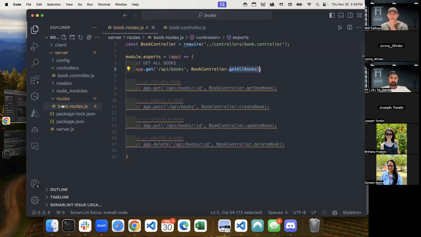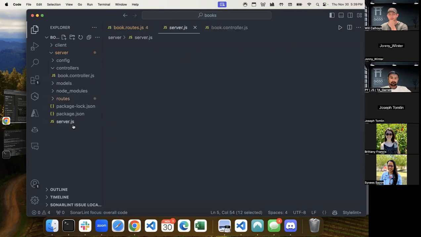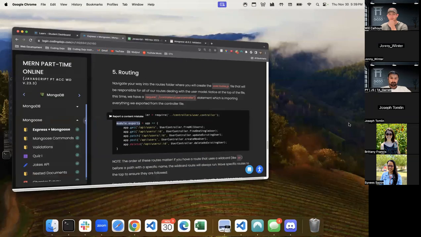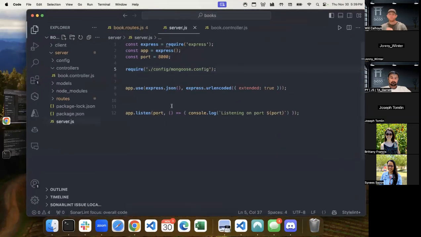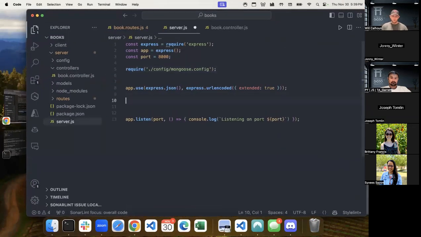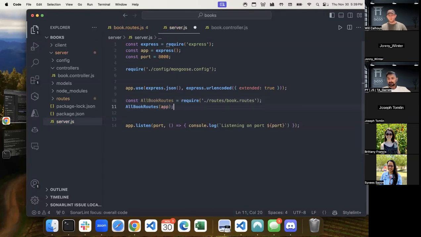Now, the last thing I need to do in order to get this up and running is go into my server.js and add all of my routes to my server.js. I'm going to say const allBookRoutes equals require routes.